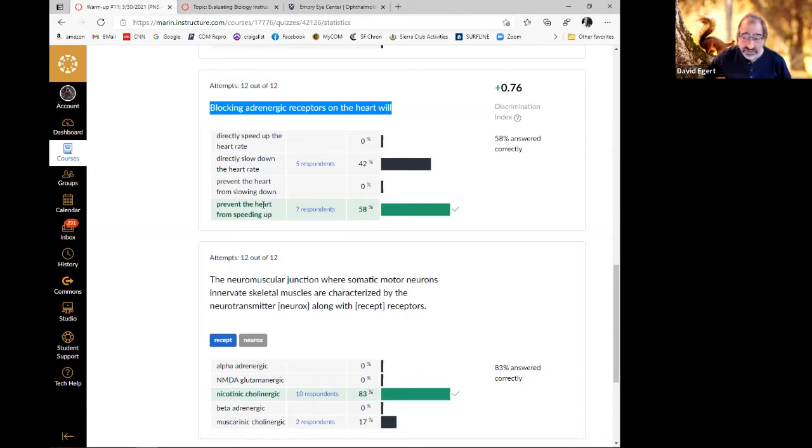You could say, oh, give them an adrenergic agonist, but then that means you're fighting, right? Your parasympathetic is trying to pull it down, and then you're giving them something that's trying to pull it open. That's not very graceful to do. You just stop the response that's going to constrict the pupil, and that's going to accomplish what you want without having the system fighting itself.